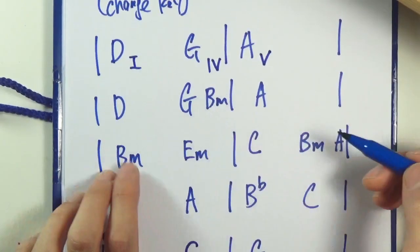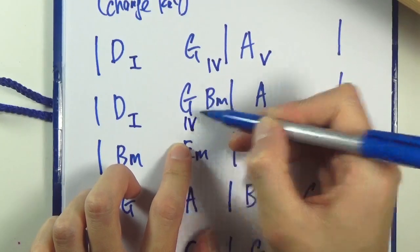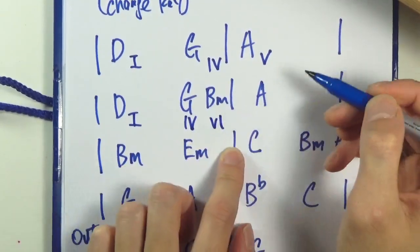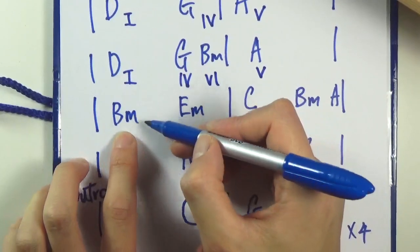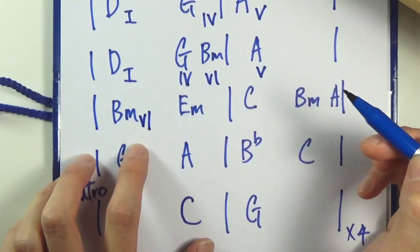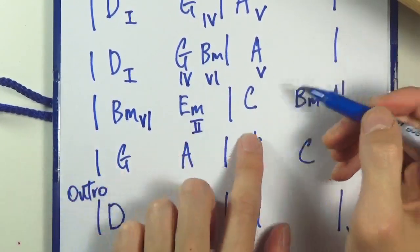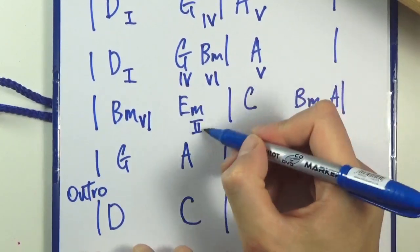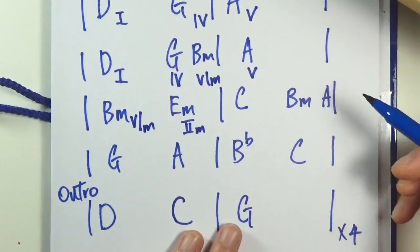All right. Again, D major. So one chord. We have a four and then six minor. And then A is five. B minor is a six from D major. E minor is a two minor. And then C major, I should put down minor here. Okay, let me add the minor sign back.